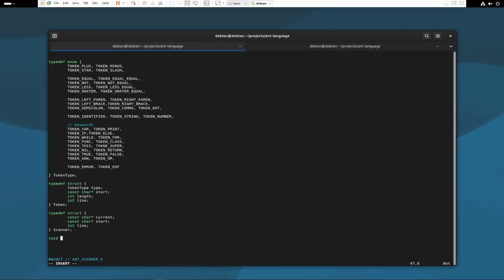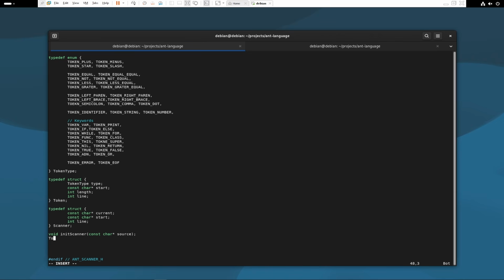Finally, we will make some initializer that initializes our scanner, and we will pass the source code, and then we have a function called scanToken.